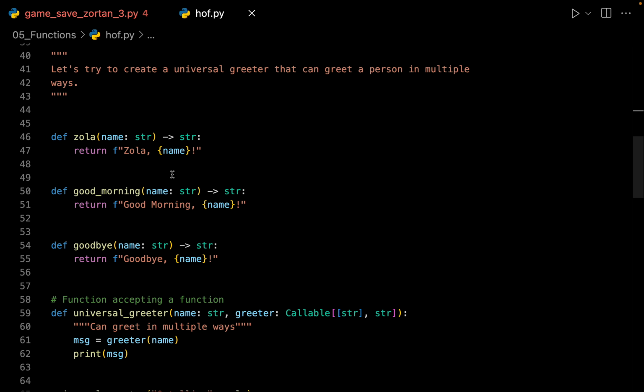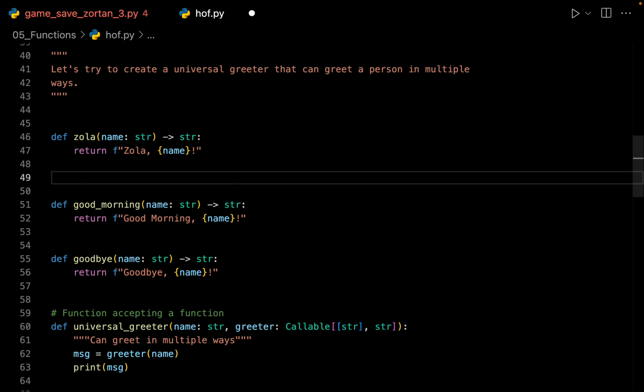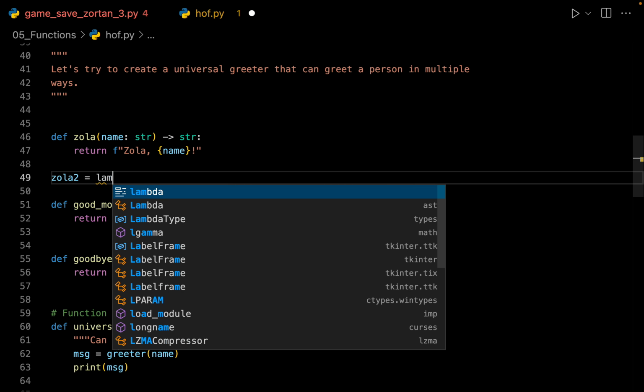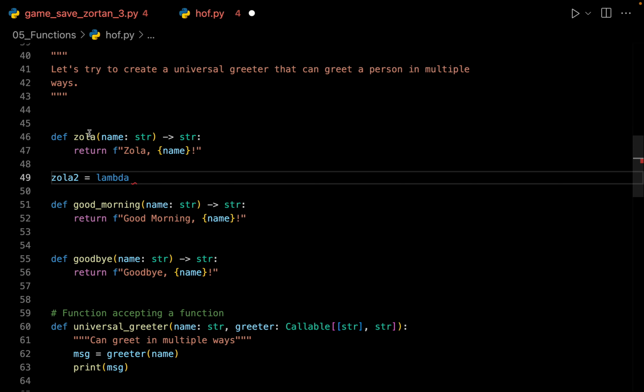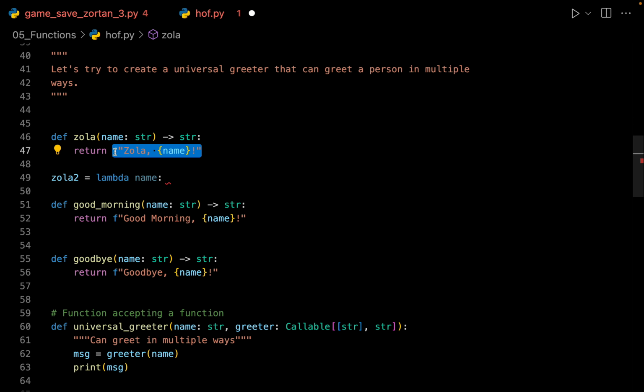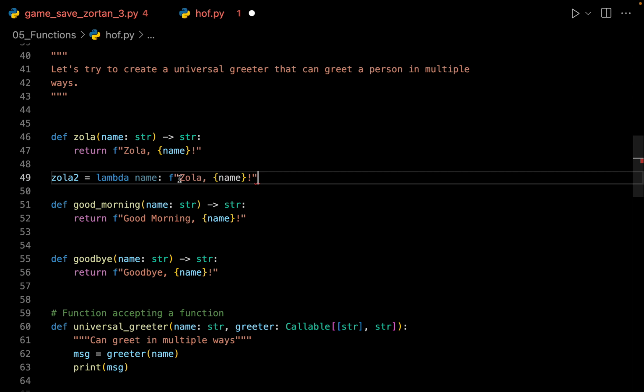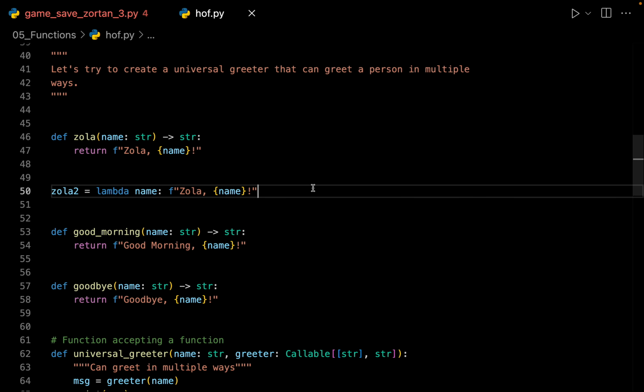Let us go right over here for zola. So I can say my zola2 would be my lambda. Now this function of zola accepts one argument as name, so I can write name, and this returns a formatted string. So let me just copy and paste it right over here, and that's it.